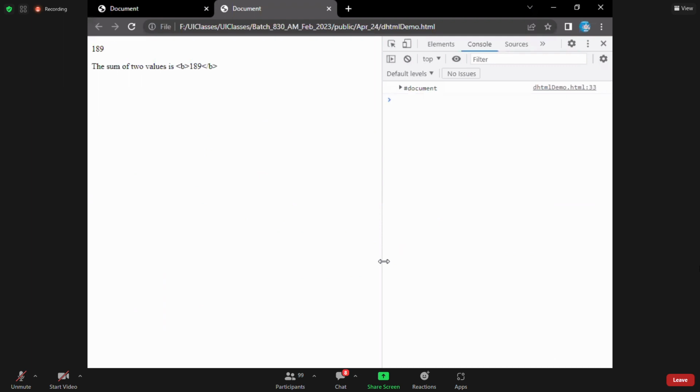If you give HTML and you use inner text, even though you give HTML, I will treat it as text content. But if you give HTML content and you want to treat that HTML content as HTML, then you need to go with inner HTML. Are we clear, online students?